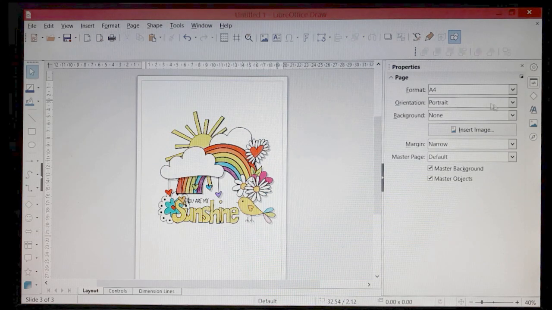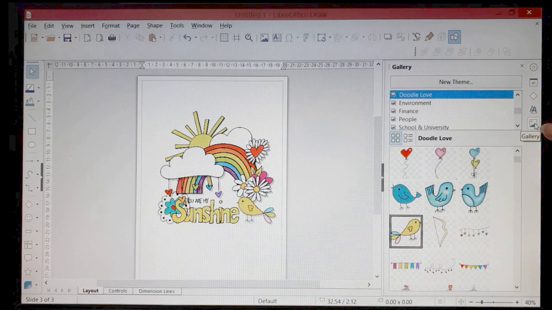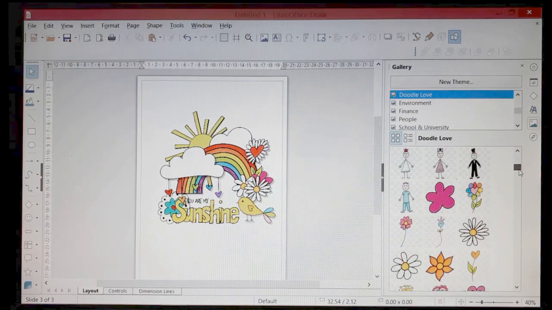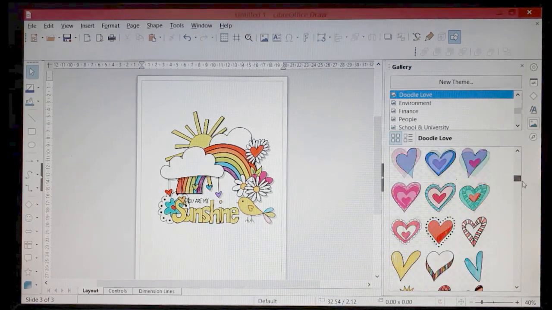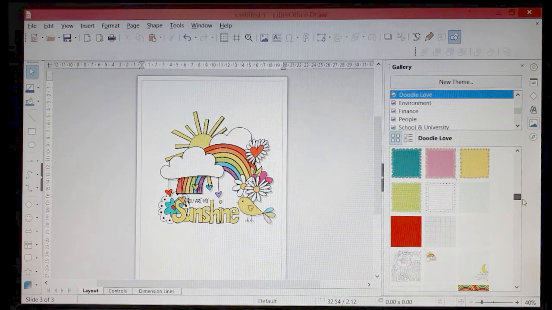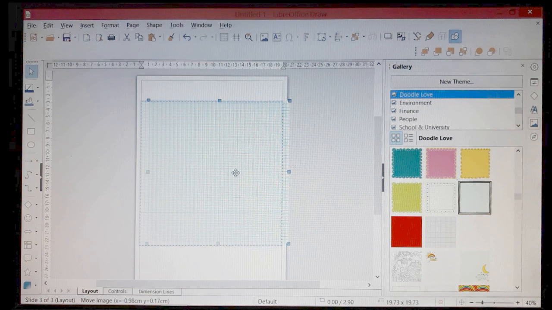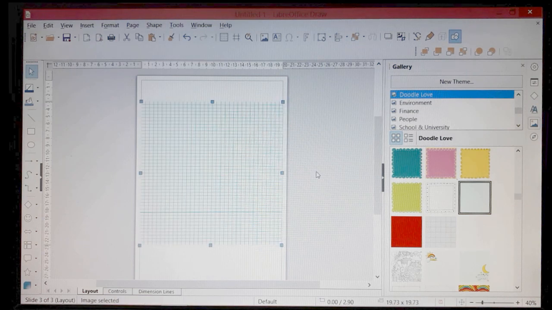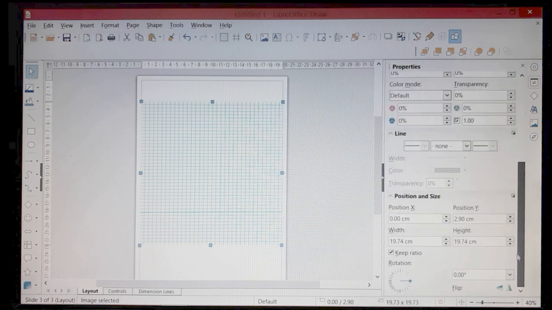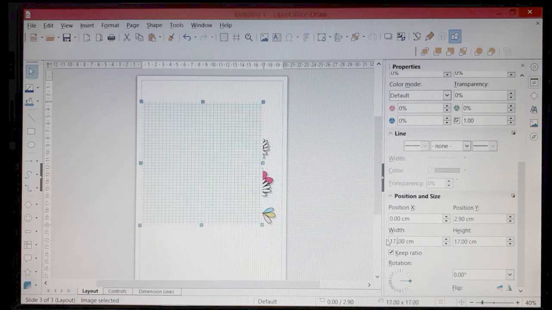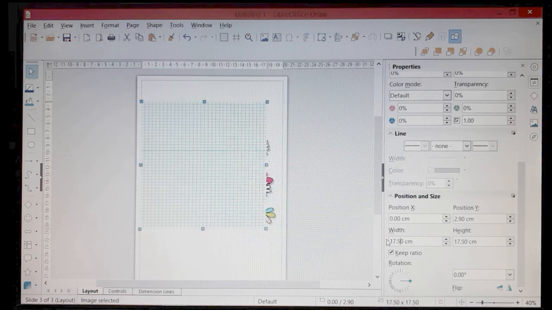And I'm going to go back to the gallery on the right, and add in a piece of paper behind to make a topper. So go back down to my papers, and I'm going to drag this on, and as you've seen, they come on as 8 by 8 squares, and I want it smaller, so I'm going to go back to properties and change it. It's 19.7 at the moment, I'm going to make it 17.5 because I want to put this onto an 8x8 card.